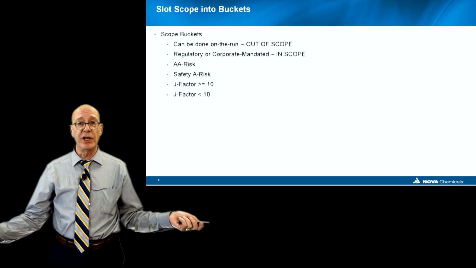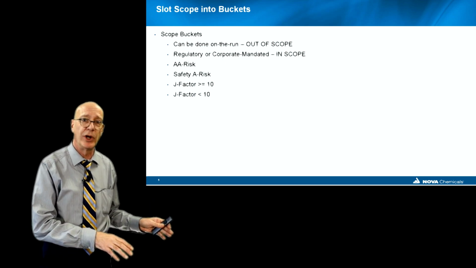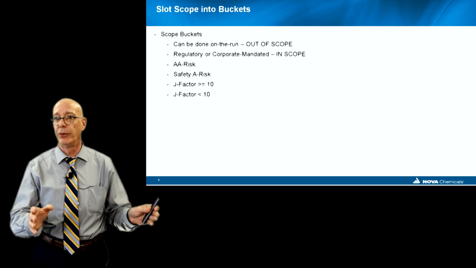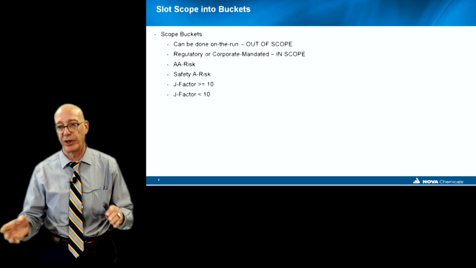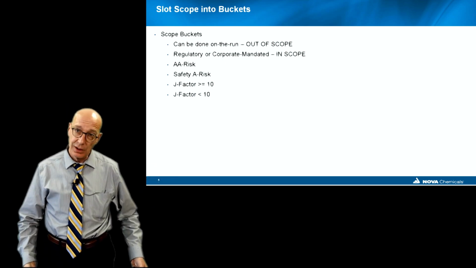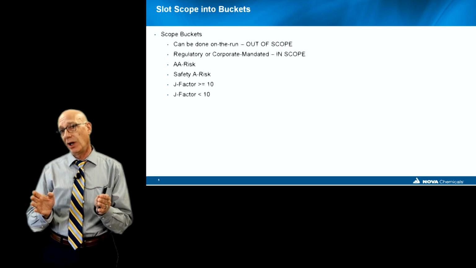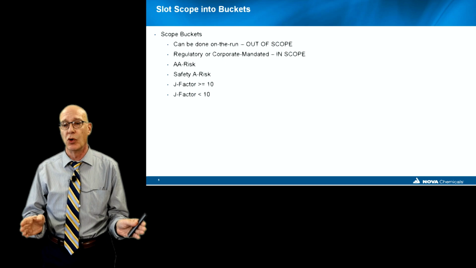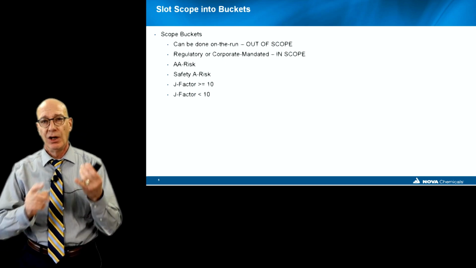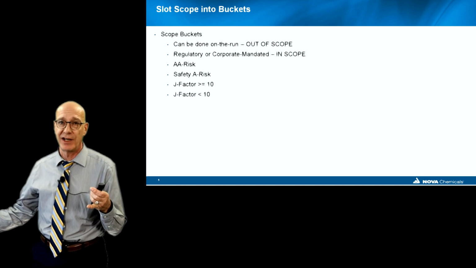So once we have worked our way through the whole tool, and again, we don't have to catch it all here, I'm going to go through the tool in detail in the part 2 video, but once we have completed all of the J-factor for all of our lines of scope, we will have effectively sorted our scope into these buckets. The question 1 bucket will have yielded work that we're just going to say is out of scope.